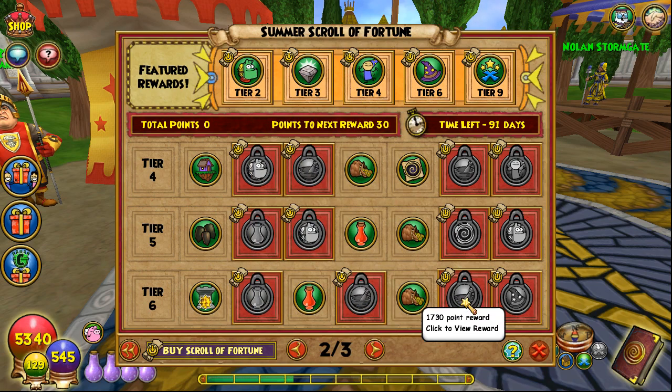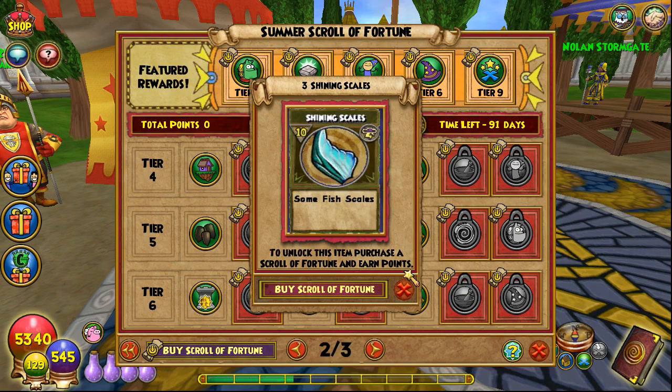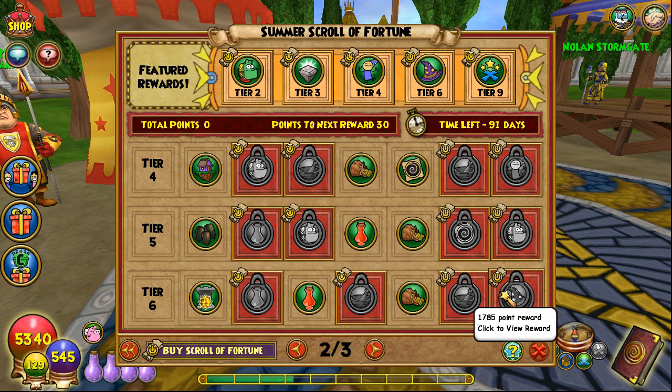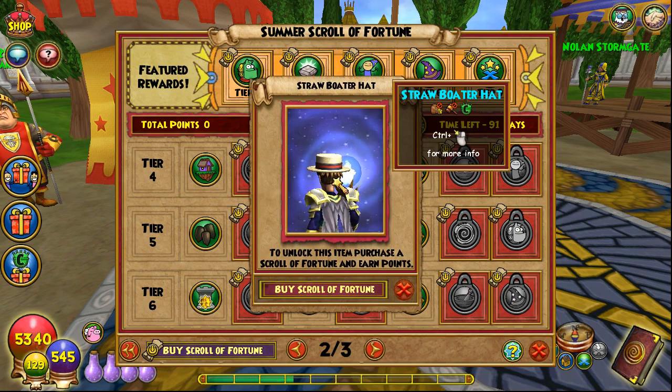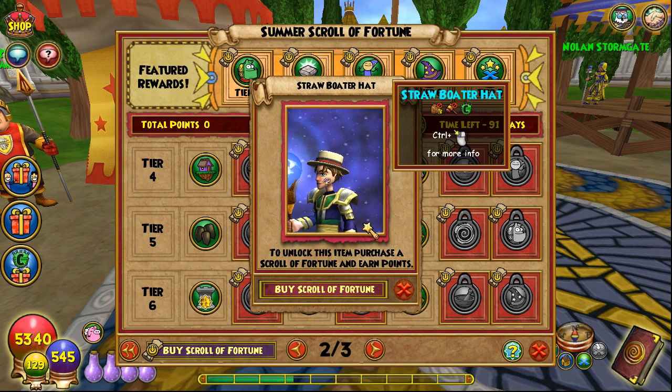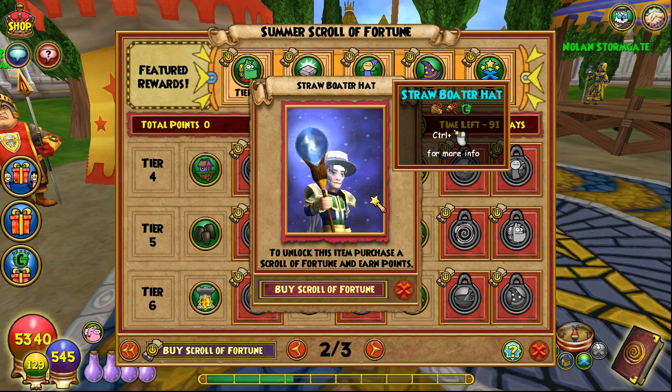20,000 gold at 1675. At 1730, locked unless you have the full scroll, is 3 Shining Scales. And then, okay, so our hat. Really excited. Here we go, 1785. What kind of hat do we got? It's not a bad hat. It reminds me of somebody famous. I can't think of who. Not a bad hat. Straw boater hat. Interesting. It's more of a unique item.